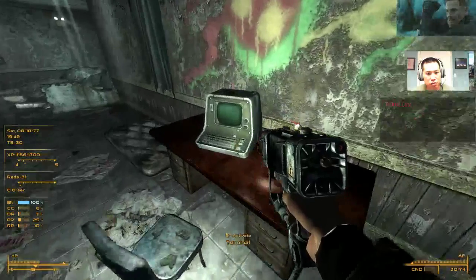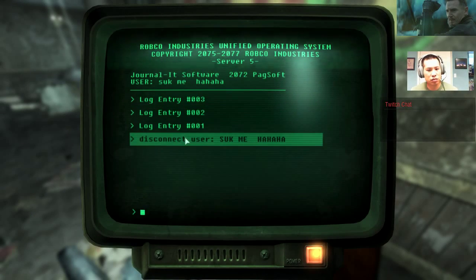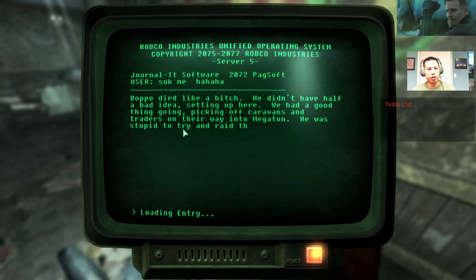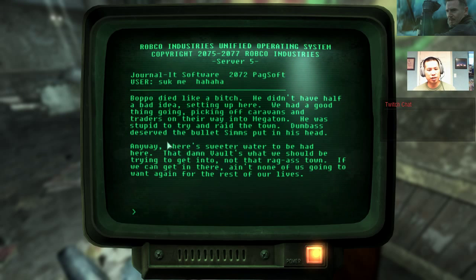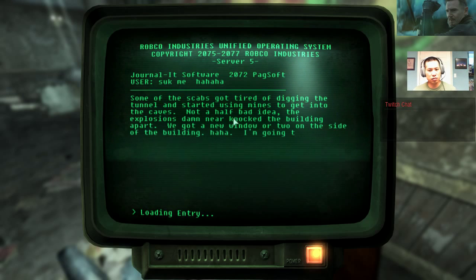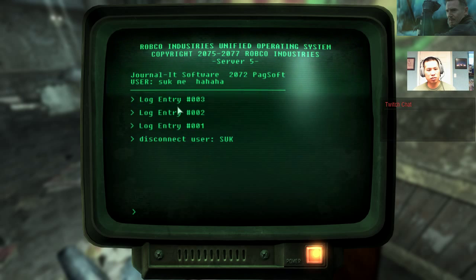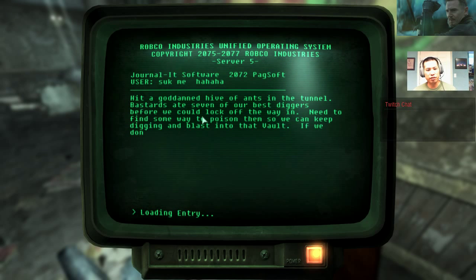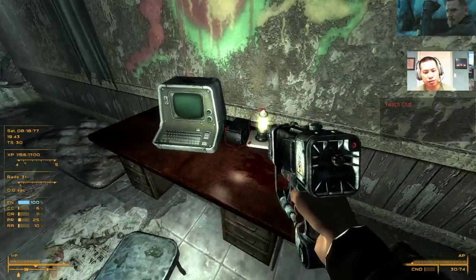Ooh. Terminal. Popple died like a bitch, didn't have half a bad idea sitting up here. We had a good thing going, picking up caravans, chairs, and we megaton. He's trying to get town, dumbass, blah blah blah. Trying to get into the vault. Oh yeah, so that's the high vance, blah blah blah. Yeah, so just try and blast into the vault. Interesting.